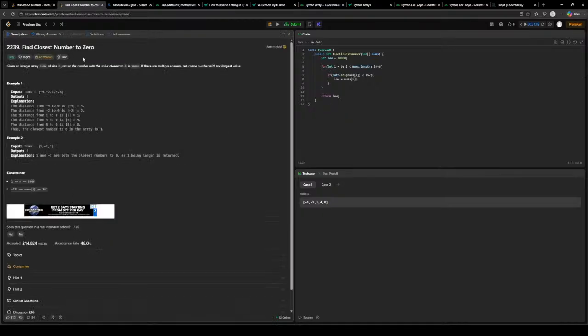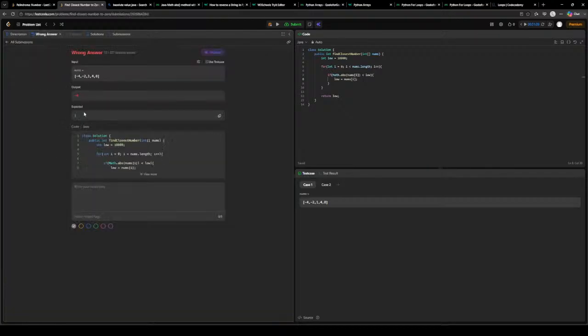What does it return? Expected output should be 1 and it was -4.